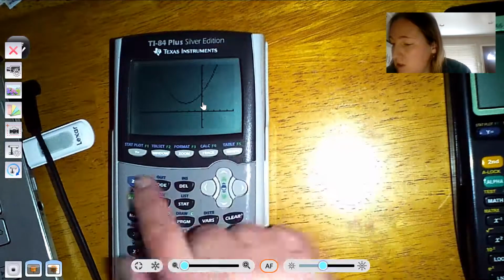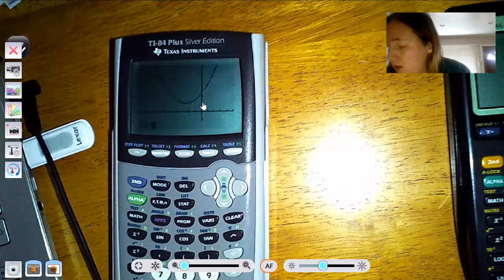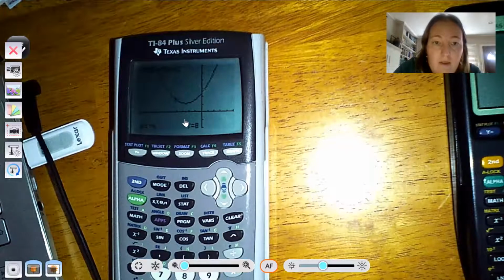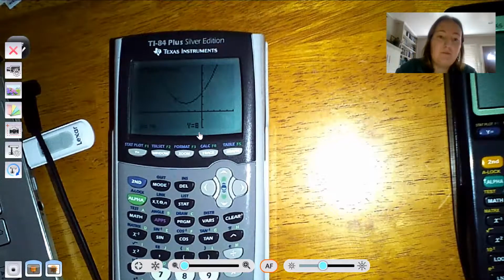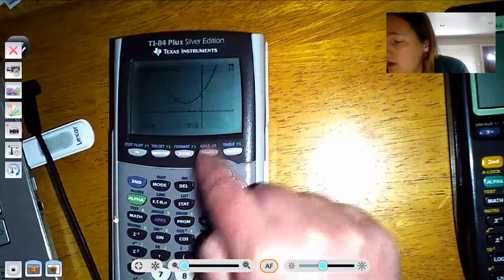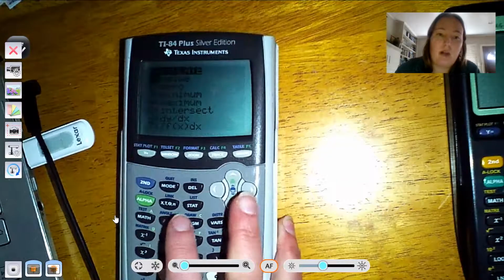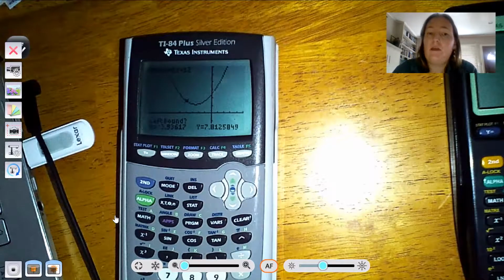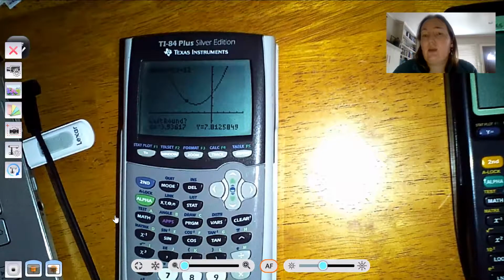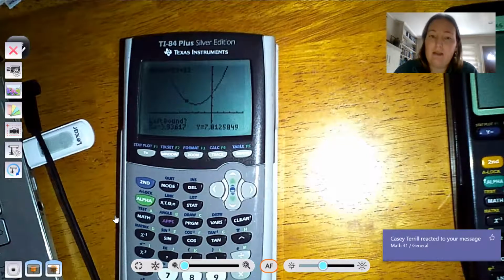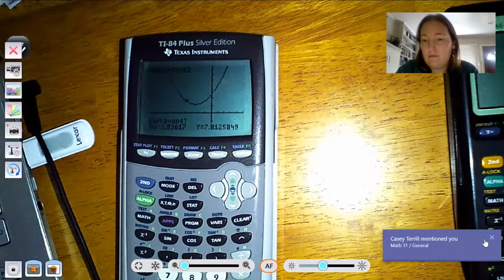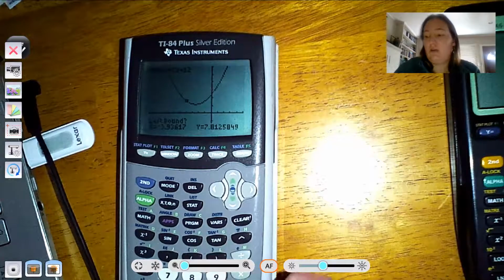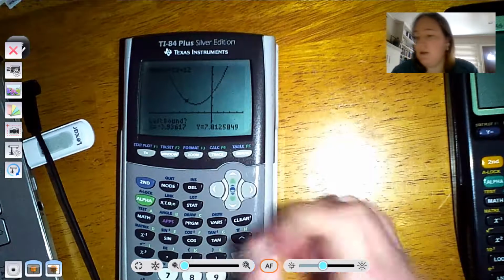So let me get back to the calculate value. I said -4. So it is just below the 10, 8 is the exact value. So that's the value part of the calculate function. There's the 0. 0 is another word for the x-intercepts. So we really don't have any zeros here, so I can't really use that function. I'll do one in a moment where you can see the 0 function.